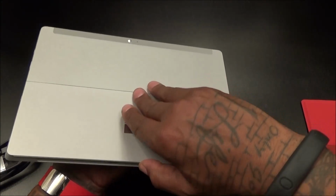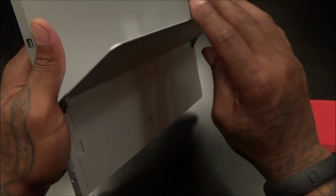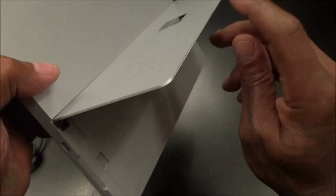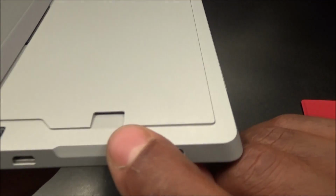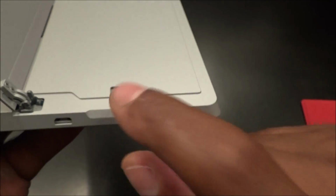Now this tablet does have a built-in kickstand, which goes to 3 different levels. All right, and if you look close, it has a hinge, so it locks into 3 different levels. That's hot. Now if you look underneath real close, there's your micro SD card slot. All right, so drop your micro SD card right in here.